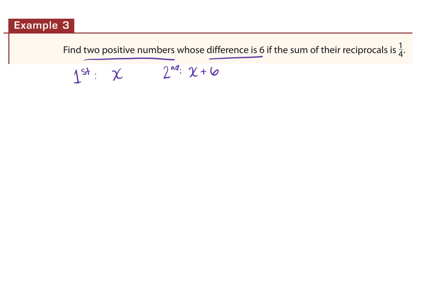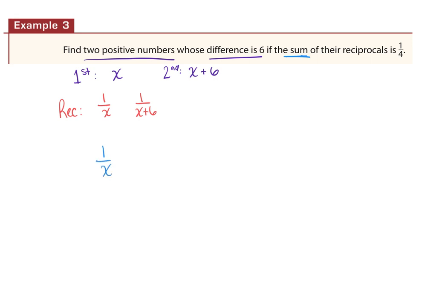And so that's the first thing I'm going to do, just establish what those two numbers are. x and x plus 6. Sum of their reciprocals. Well, now I need the reciprocals. The reciprocals of these are just going to be 1 over. So the reciprocal of this one is 1 over x. The reciprocal of that one is 1 over x plus 6. Right? Then it uses the term sum. Sum of the reciprocals. How do I write that algebraically?